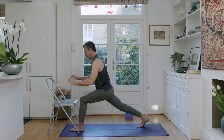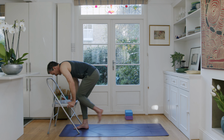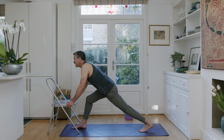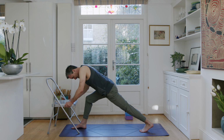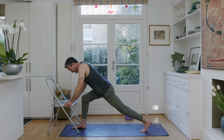So go ahead and come forward here. Step that foot forward. I'll step the other foot back. And again, let's start off just by doing a runner's lunge. So stretching out that calf, just making this feel good, just moving around a little bit here. Whatever this looks like in your body.